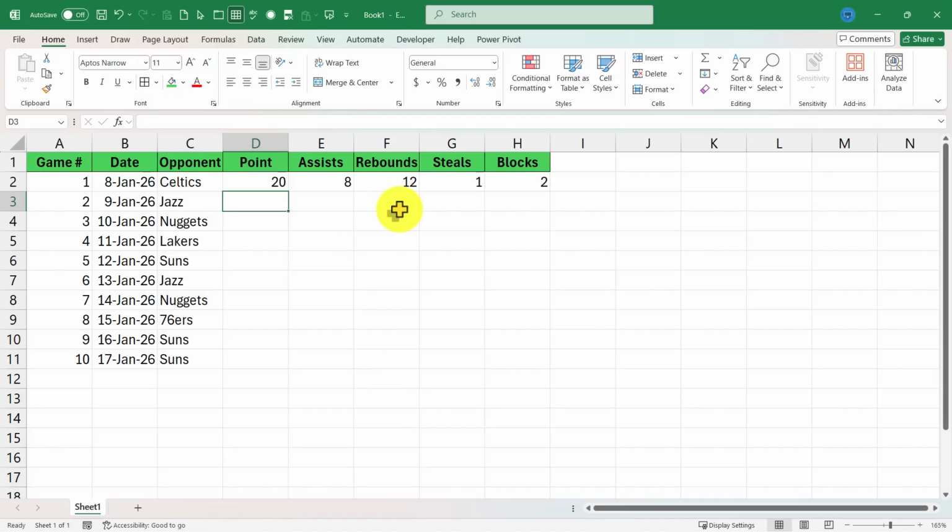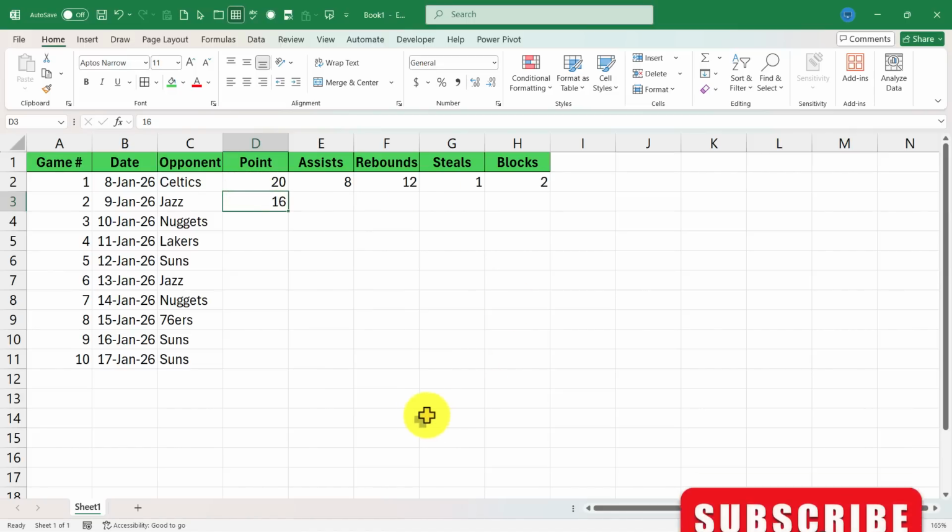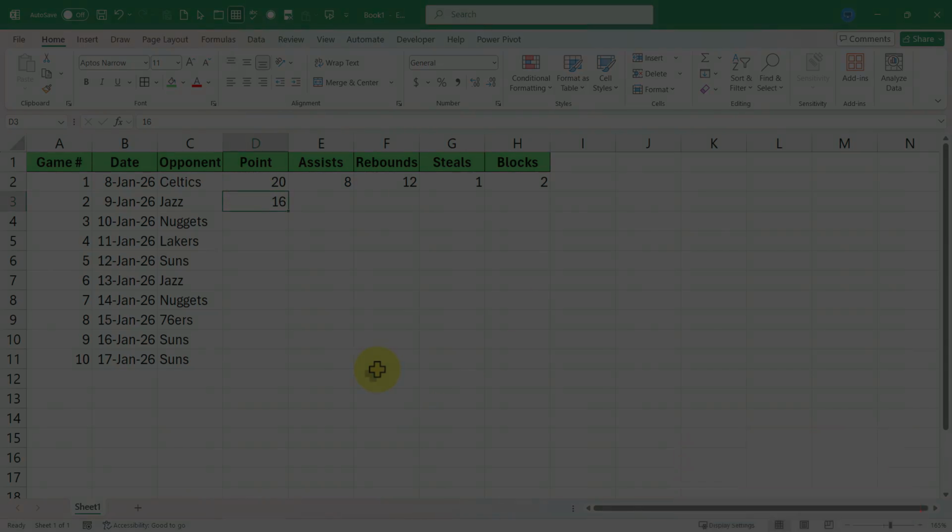Now, what if your teacher has given you an assignment to track your favorite player's last 10 games and put in all of their stats? Of course, you could do that, putting all of that in, and then you could generate the grand total scores, the grand total points scored, assists, steals, etc. You could also figure out the averages, the mean, the highest score, and the lowest score, etc. So let's look at how to do that. But first, give me a minute to put in all of the important stats, and then I'll resume the video.